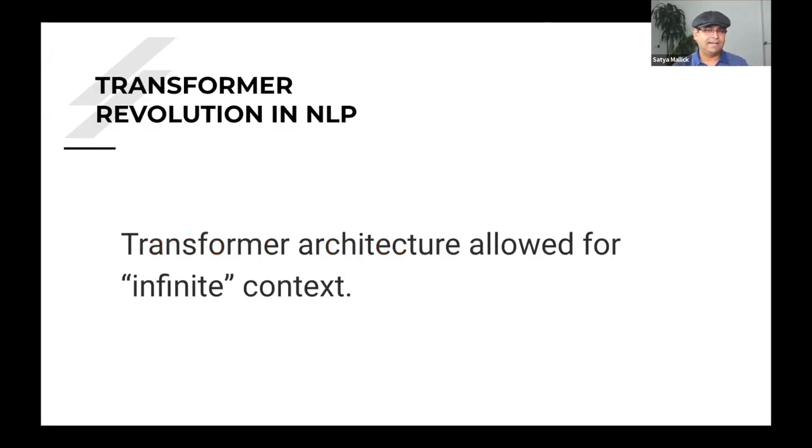So one big thing that happened in NLP was the transformer architecture, which, technically, you can say allowed for infinite context, but then you're limited by the GPU memory, etc. But pretty big context, right? And that was a very big revolution in NLP and sequence learning, that you can have a very big context so that you can make better predictions, right?